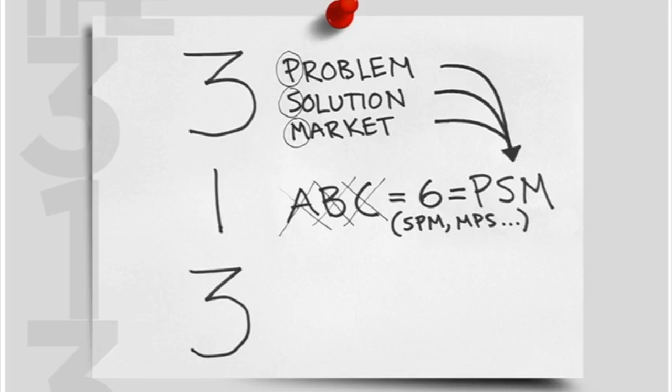What do I do? I solve one of the biggest, bloodiest problems known to entrepreneurs, and it's their inability to communicate their idea in a short amount of time. My solution is a pitching method that enables people to speak about their business in as few as 3 words. My market are early stage entrepreneurs who are pre-funding that are in California, specifically Southern California, and those who are looking to raise money soon or get traction with early products. So basically, I solve the problem of people being able to explain what they do by creating a solution-based pitching equation for entrepreneurs who are trying to get traction, specifically in Southern California. Now, is there value in variety when you're speaking with people?